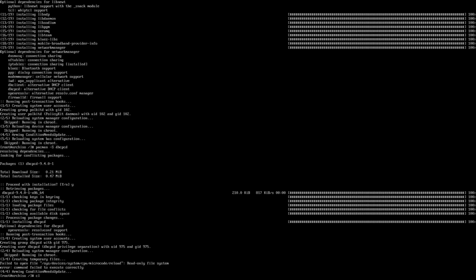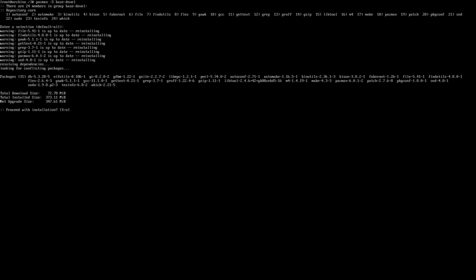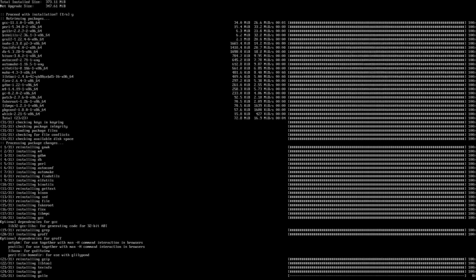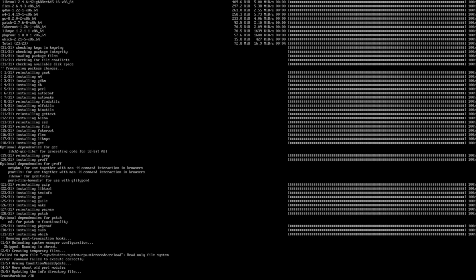The next thing we install is dhcpcd. I just want both of these things enabled just to make sure that my network comes up whenever I reboot. We're going to install base-devel. And again, we could have just in one line said pacman -S base-devel networkmanager dhcpcd. But as I was recording this video, I was just winging it, guys.